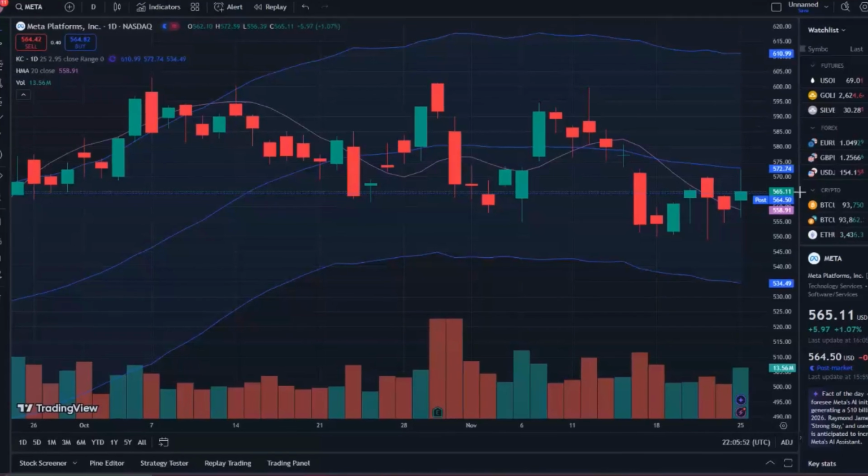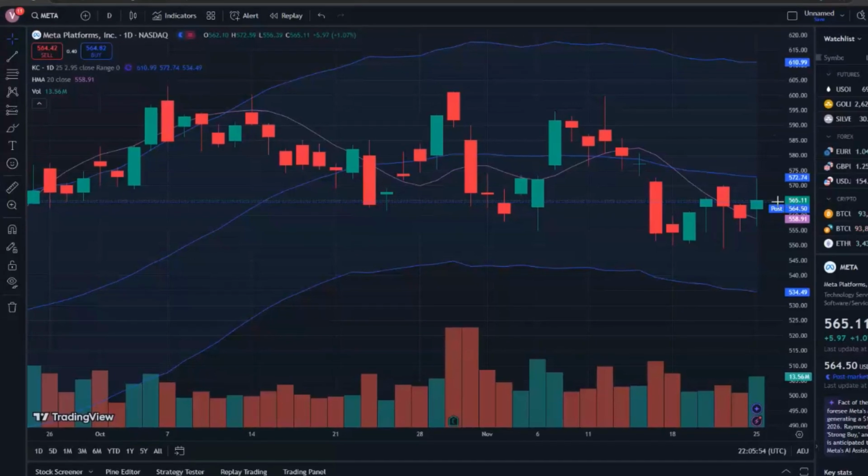Let's look at Meta, a name we've covered quite a few times. Looking at the chart today, we actually ended up getting back above this whole moving average at 558.91. I consider that a positive. We did retest this middle Keltner channel. I put a little bit less weight on the middle Keltner than I do the whole moving average, but it's still notable that we did reject off of that and basically just kind of printed this candle that seems to lack decisiveness, even though it's green candles.